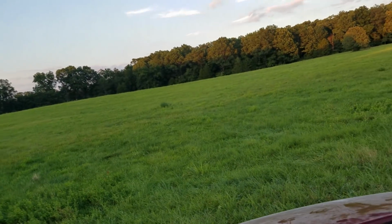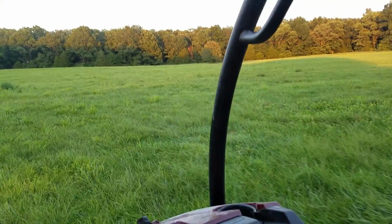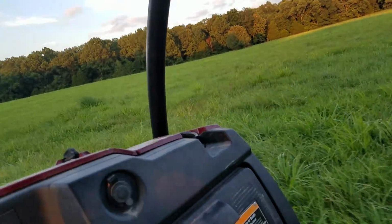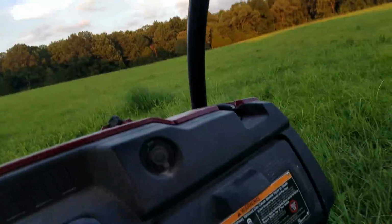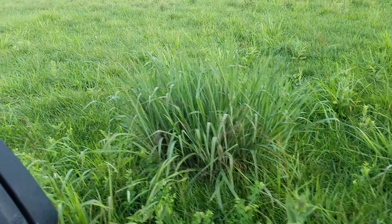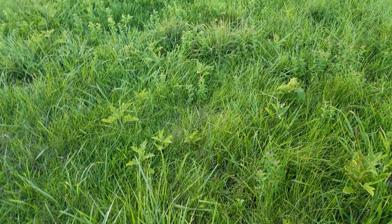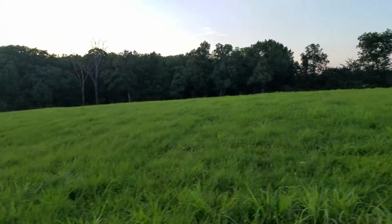We got about 3 inches of rain in the 10 days I've been down here, and it grew like crazy. Anyway, this field's actually pretty good. There's another, I don't know what it is, but some kind of warm season grass. Look at that. All right, I only have a little bit left on my battery. But then you get into here, there's that nettle again. I don't like using this stuff on my fields, but that's my only way to go on the offense against it, because it will take over. Anyway, again, with the growth, I'm really happy with this. Looks pretty good.